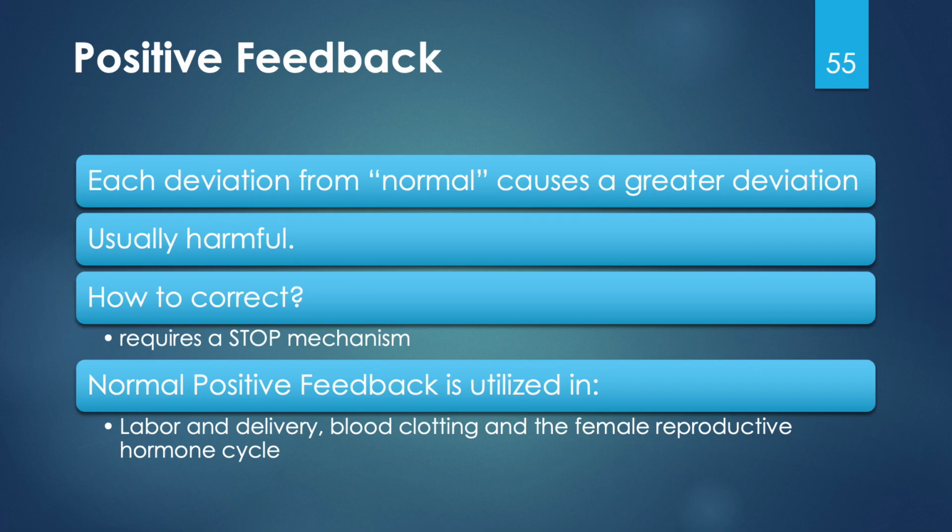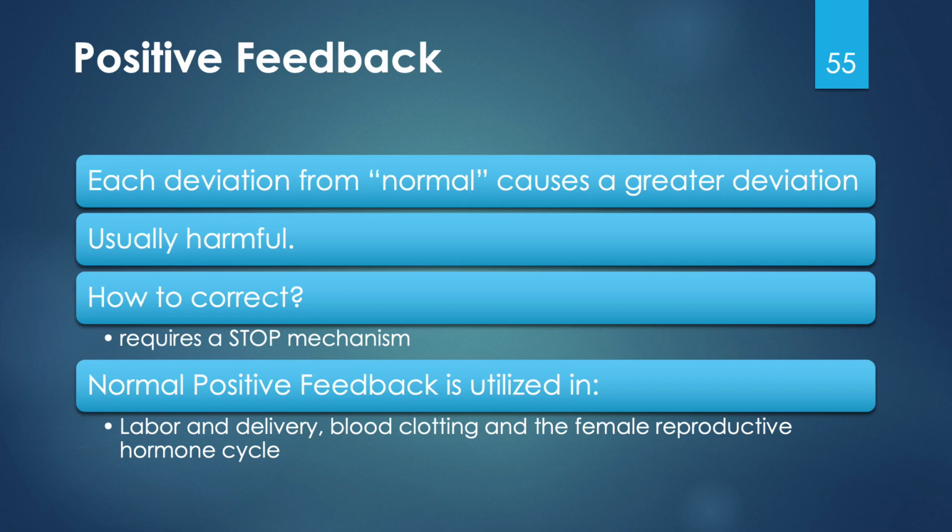But there are other normal positive feedback loops, for example, in blood clotting. Now, the blood coagulation cascade, which you'll discuss in 206, is pretty complicated. But basically, once you have an injury, you need to stop bleeding, otherwise you'd bleed forever, right? So if you were to cut your skin, a number of platelets will be aggregated to the area and they create a clot, and a number of chemicals are released from those platelets that will help to seal off that wound so that way you don't bleed indefinitely.